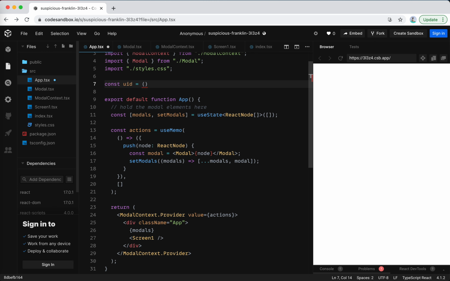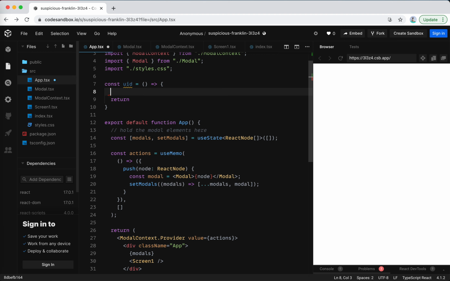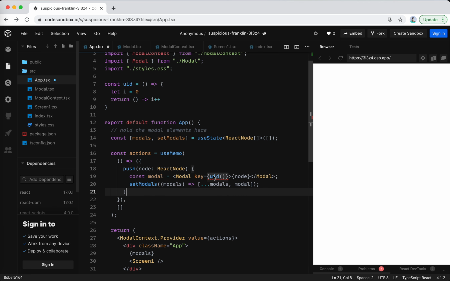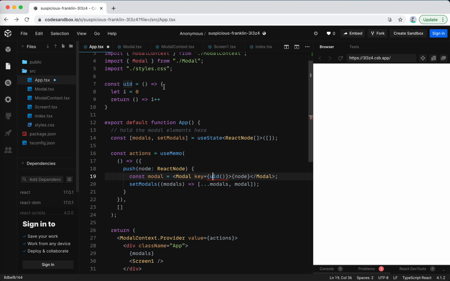UID equals let id equals 0, and return a function that returns i++. This function returns this, and it will be incremented. Okay, now I'll set up the key. Oh, I'm sorry. I forgot to do the closure here.